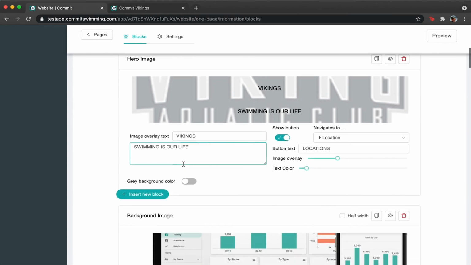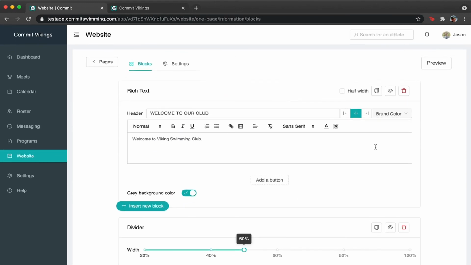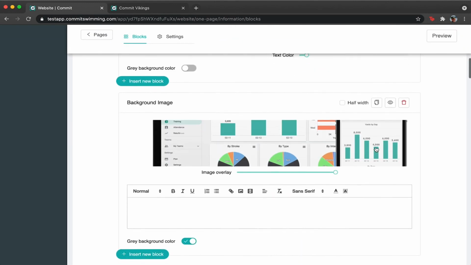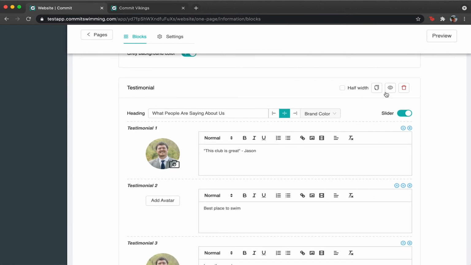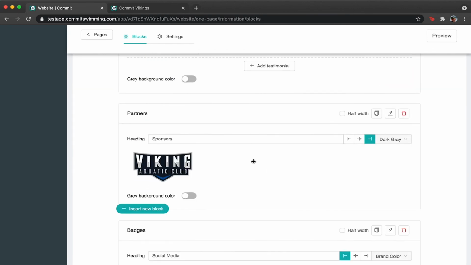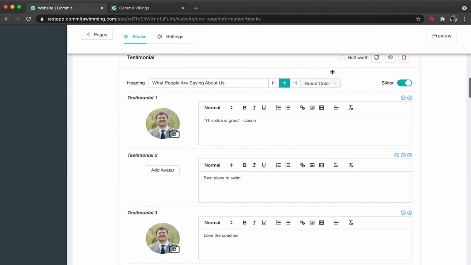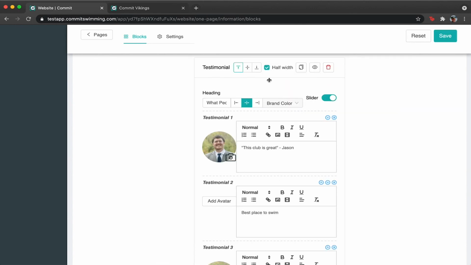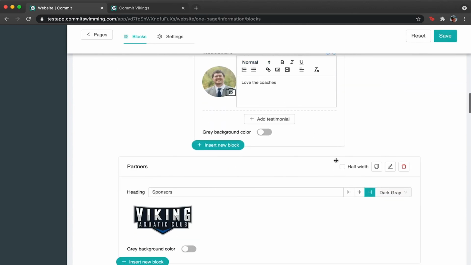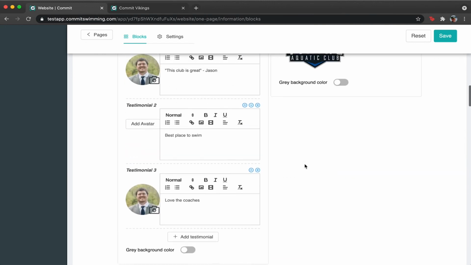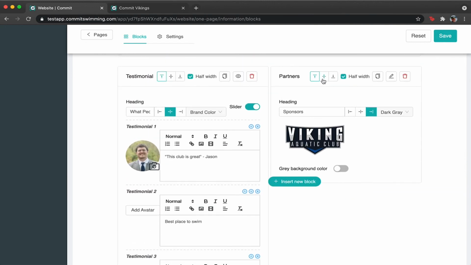And so that is what every single one of these does, okay? The one thing that would be nice, let's say you have your testimonials and you also want your partners to be side by side. You can make these half width, okay? And what that's going to look like when I make both of these half width, they're going to be next to each other. And then you can also, not just center the title, you can top, center, or bottom justify it so things are a little even.